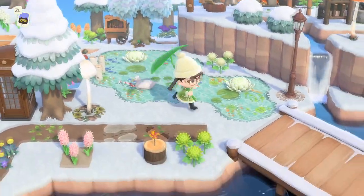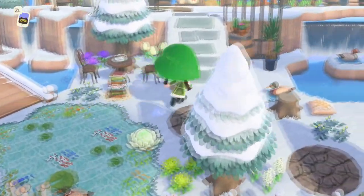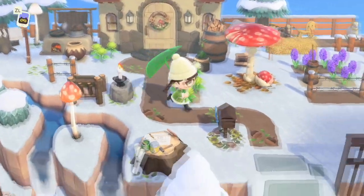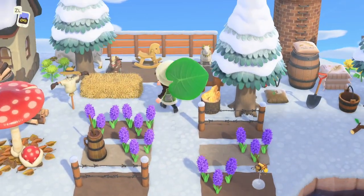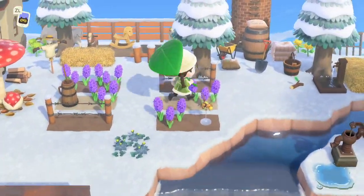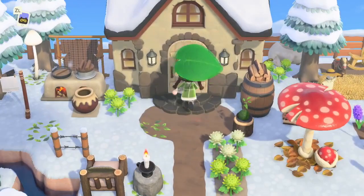Let's hop back across. Another pond - oh my goodness. This is her house! I'm getting kind of witchy, foresty vibes here. She's got a lavender farm. Is this a stable? Like a little stable with the horses? And the little ram - oh my goodness, how cute is that! Let's go inside and check out her house.